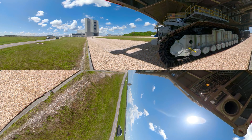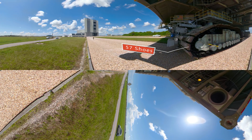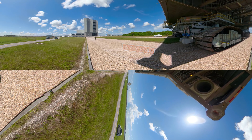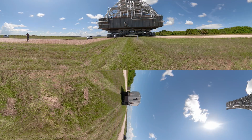To give you a little perspective on the weight, you see what we call shoes that make up the tracks at each corner? Each of the eight tracks has 57 shoes, and each shoe weighs a ton. Literally one ton. I'll let you do the math on how much weight for just the shoes.